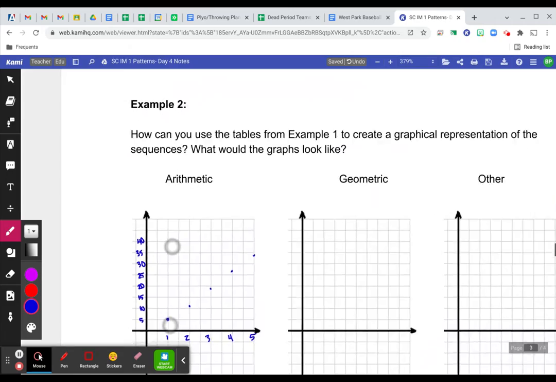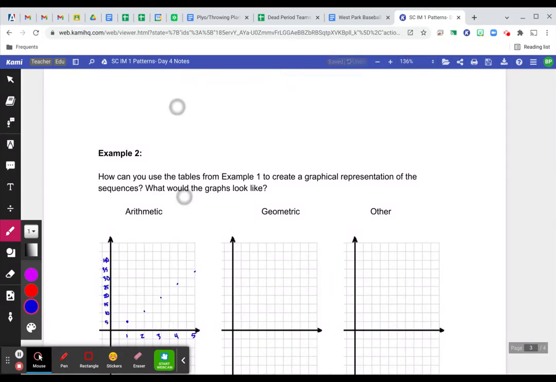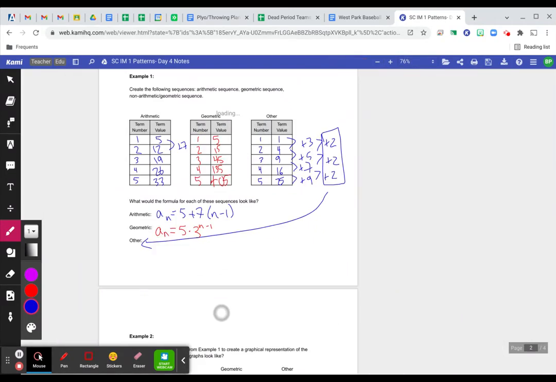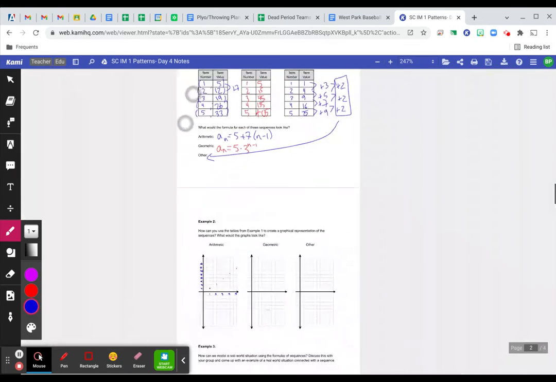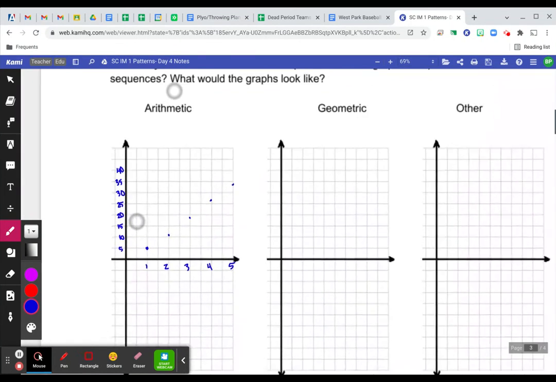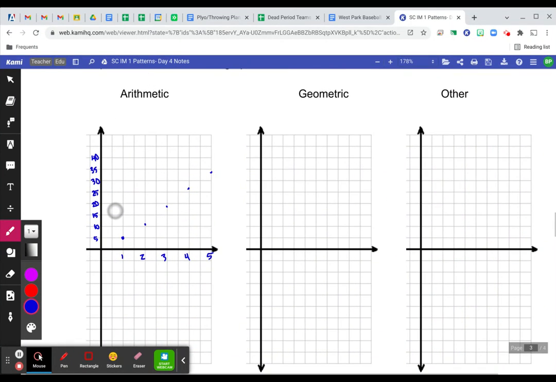Alrighty, next we are going to graph this arithmetic sequence here. So basically when you're looking at a table here, these are just ordered pairs, right? So you have 1, 5; 2, 12; 3, 19; 4, 26; and 5, 33. So when you graph this on coordinate axes, it's going to look something like this. And as you can see, when you plot the points and graph an arithmetic sequence, this is a line. Arithmetics make a linear function. And we're going to talk more about functions in the next season.